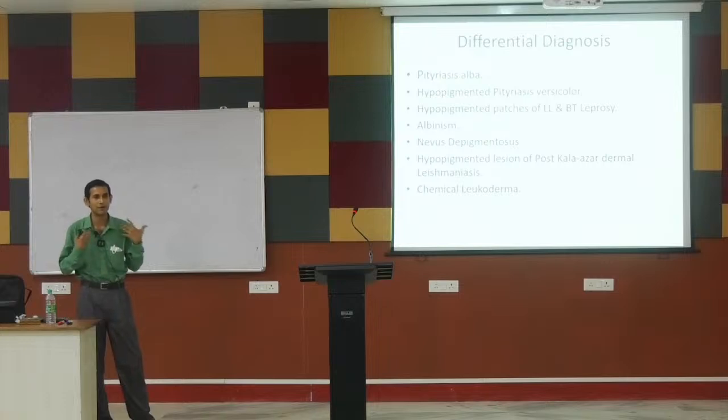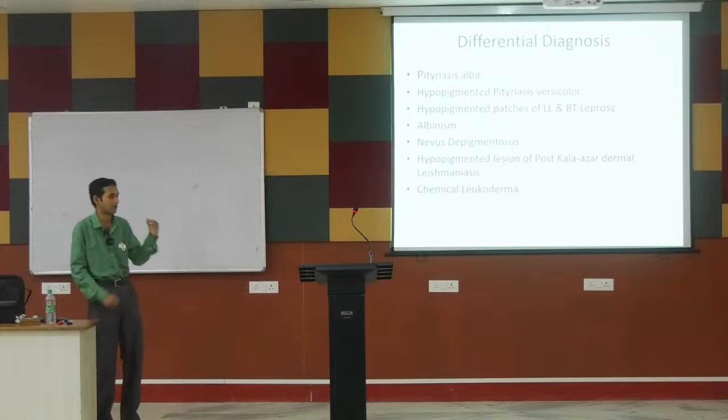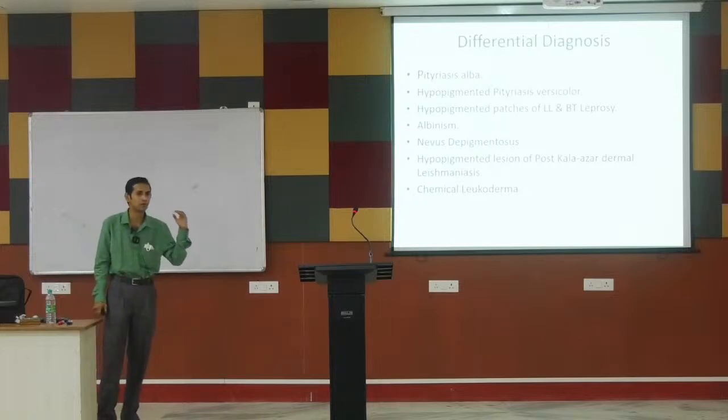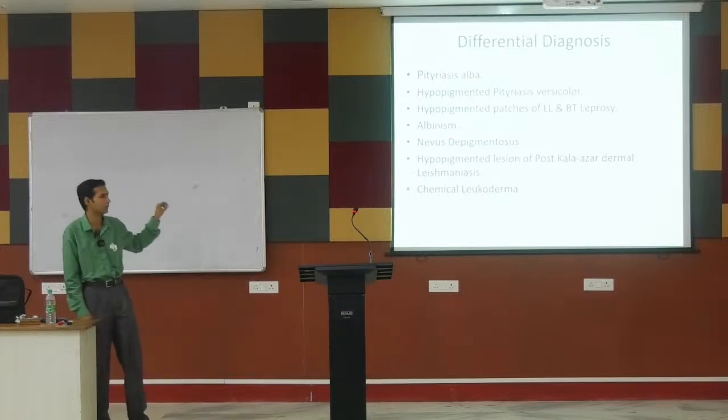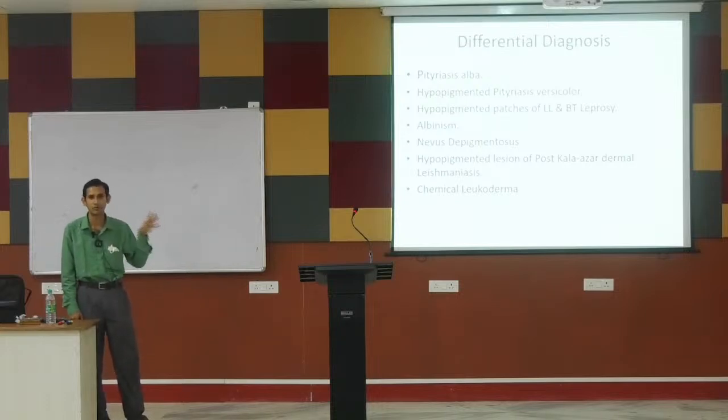It mainly affects the hair-bearing areas, chest, back, hand, or any area can be affected. The diagnosis can be confirmed by skin scraping with KOH mount preparation, which produces the spaghetti and meatball appearance, banana or grapes appearance. Mainly the KOH mount preparation gives the diagnosis, where you will find the fungus. So it is purely a fungal disease, a superficial mycosis, which responds better to antifungal treatment, both topical and systemic antifungal.